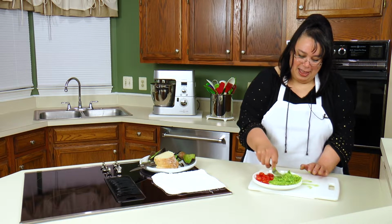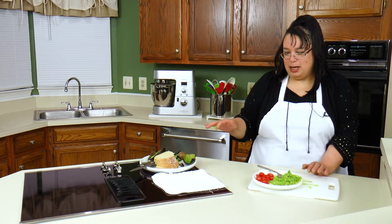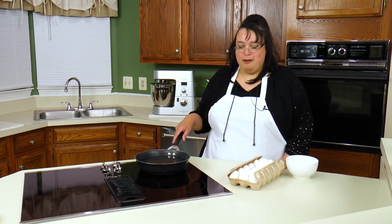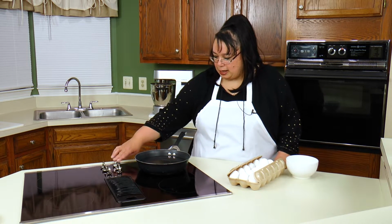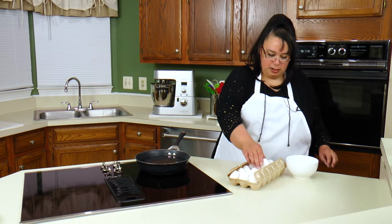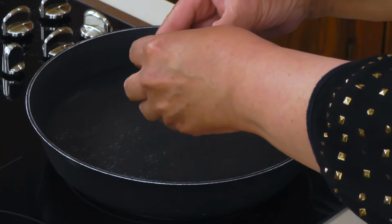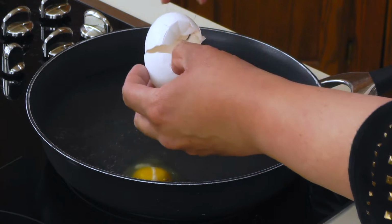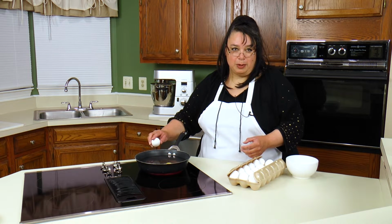Okay, so let me throw our toast in the toaster, and I'm going to get out the pan to poach the egg. Okay, so I have a frying pan here with maybe 2 inches of water in it, and I have it over medium heat. We're going to go ahead and crack some eggs in here. We're doing 2, whoops. We're going to do, oh, I'm doing it on the side of my pan.